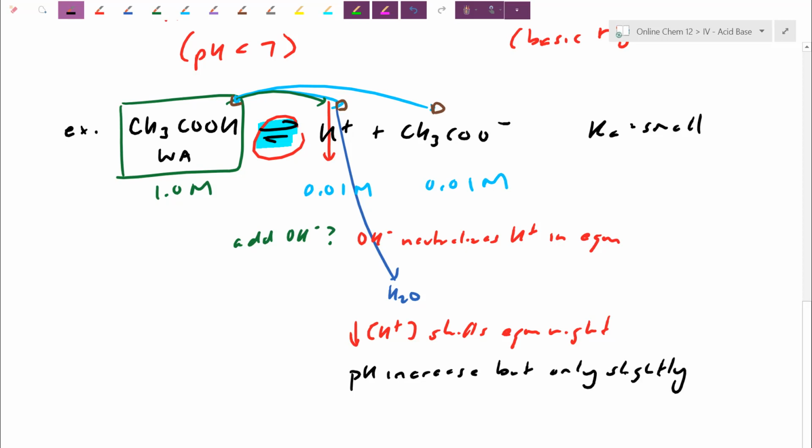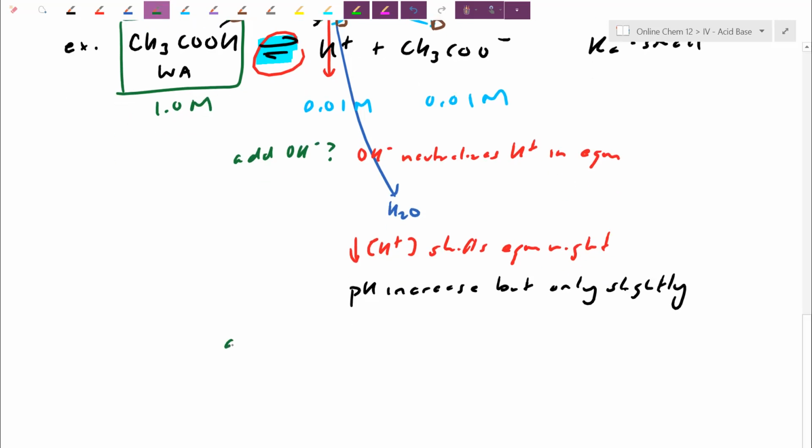That's because you have removed some of the H plus. It regenerated, let's say, 90% of the H plus. We have a little bit of loss of H plus, but the pH has not changed by much. So far, we're able to buffer base to some extent as long as I have enough acetic acid. But like I said, a buffer needs to be able to buffer both.